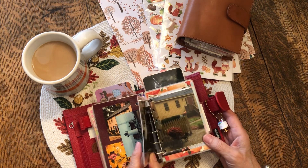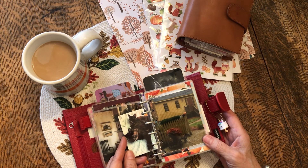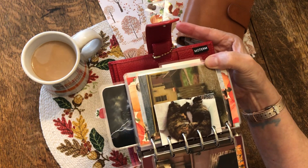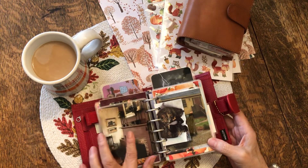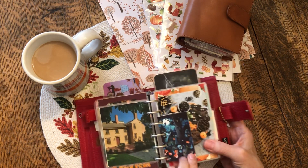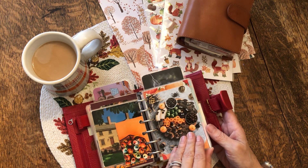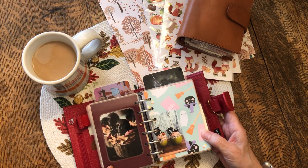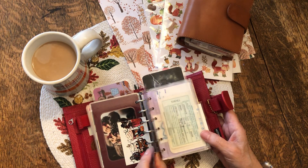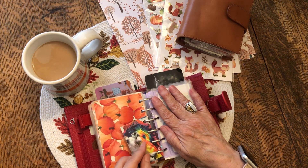The colors in her planner are just... These are her two little kitties. They're two little tortie shells, and they sleep like that all knotted up together. It looks like a heart. And then here's some old houses in Boston. Look at this Halloween — these vintage Halloween images, and I love this one. She'll have stuff in between here, but she's just getting it set up. This is her little dog Gracie — she's my niece.